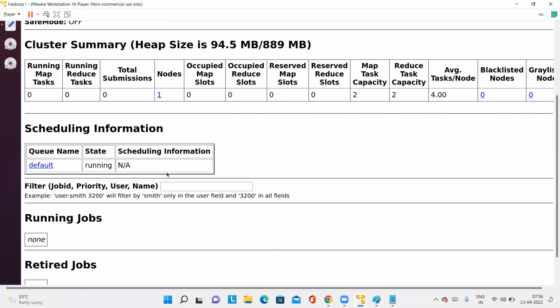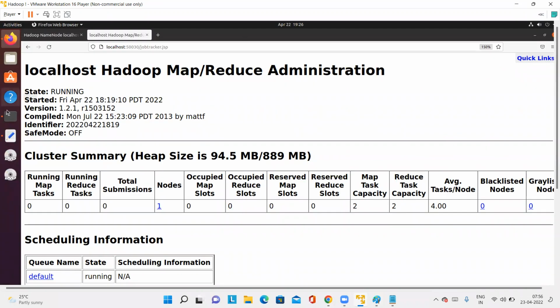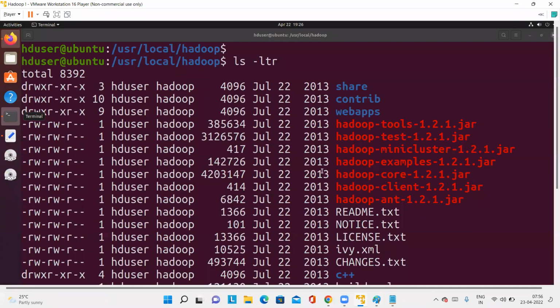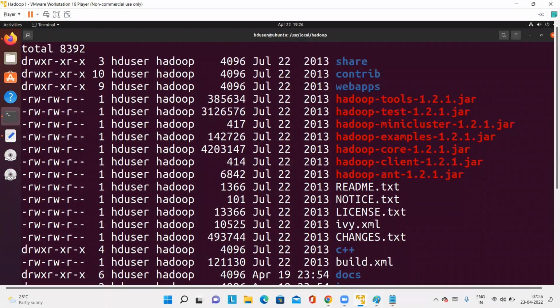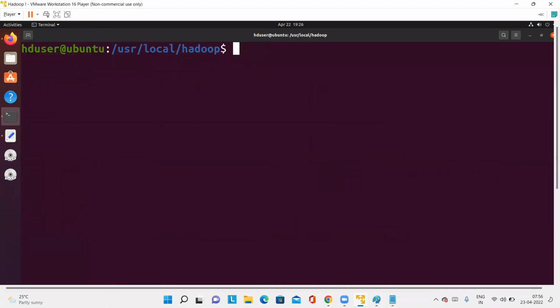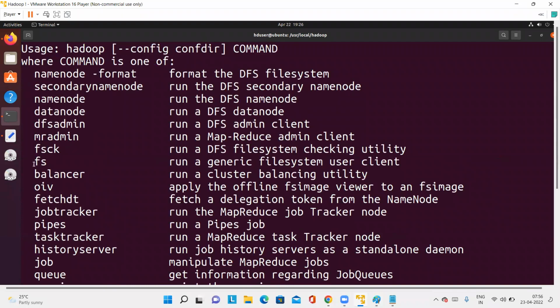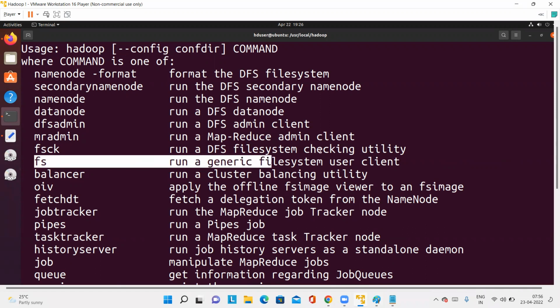Scheduling information, default scheduling. There are no running jobs. So how to submit a job? Go to the terminal here. First of all, understand how the job tracker is doing. Now type hadoop. Whenever you use the hadoop fs prefix, you are connecting to the file system.